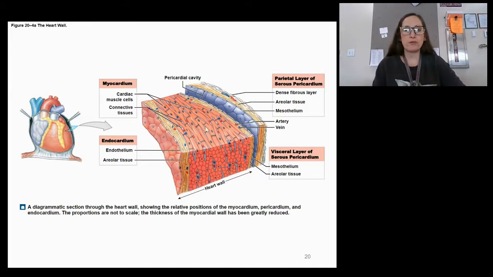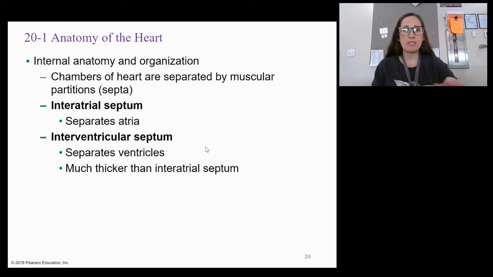So this is just another view of the pericardium and the pericardial sac, but it also includes the heart tissue itself. So here's that pericardial cavity. Here's that space. And again, we've taken it from this section here, providing us with that parietal and that visceral layer, and that space in between. And then you have this large section here that consists of what's called myocardium. Anytime you see the prefix myo, it refers to the heart. So the myocardium is cardiac muscle. This is what does the contracting of the heart itself.